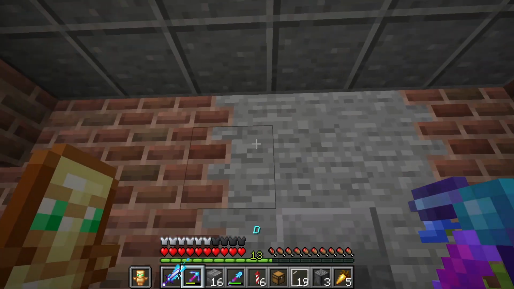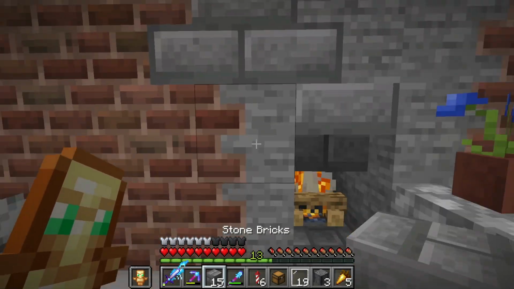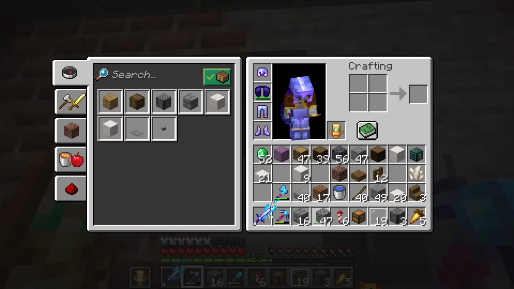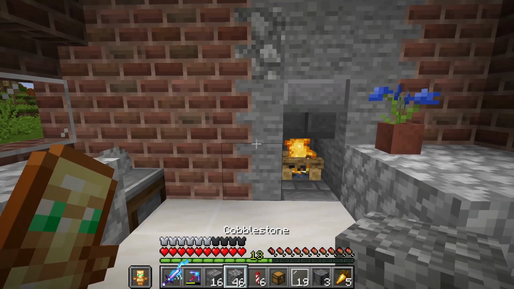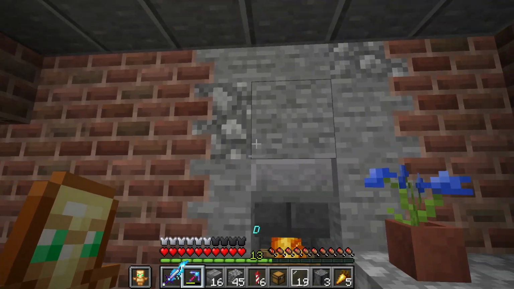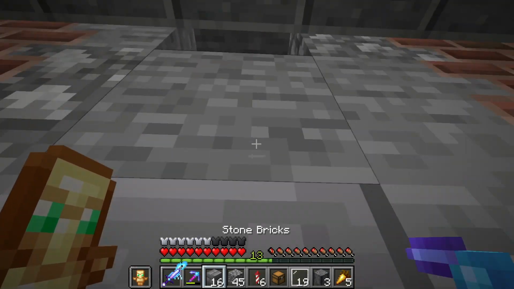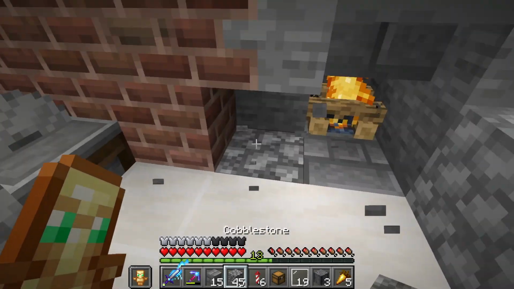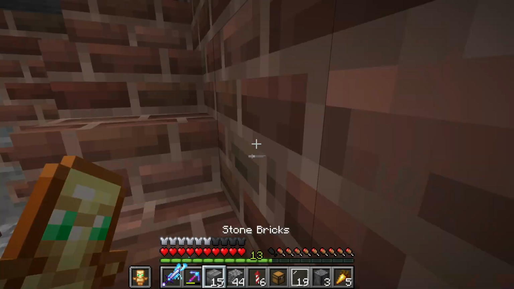Okay, let me mine you. Nope, don't like that at all. I'm gonna put cobblestone down instead. Yes. You can be a stone brick. Yes. You can be cobblestone. Yeah.